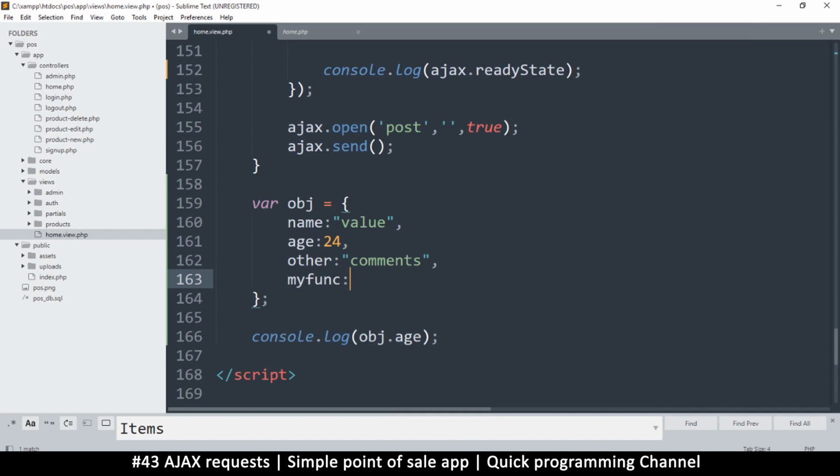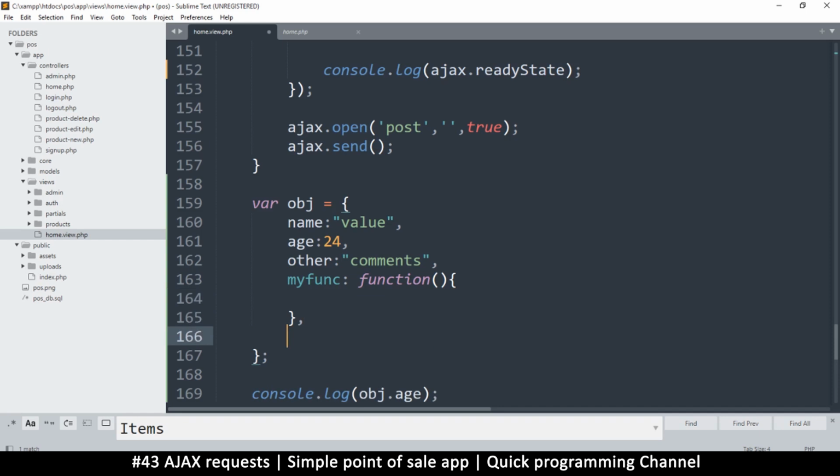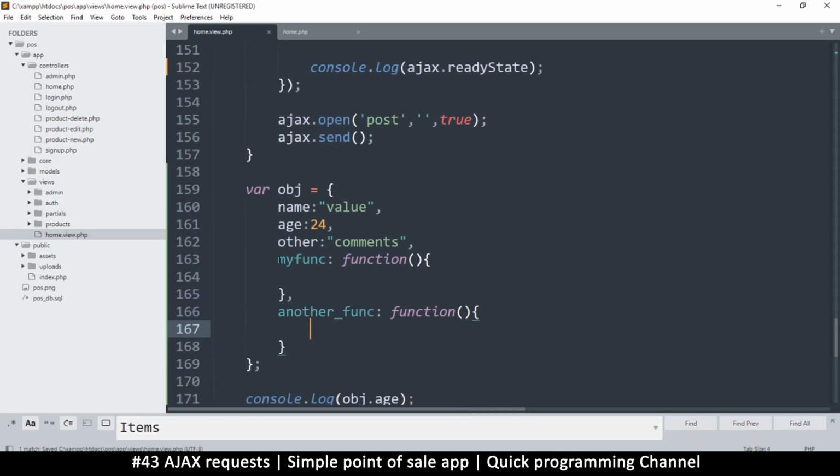That's just the key. And then here I will put a function, so I'll say is equal to function instead of just a value. This can be a function, and I can even put curly braces and put some more code. And then I can put another function, another func. Very, very neat stuff. So now I have two functions in this object.